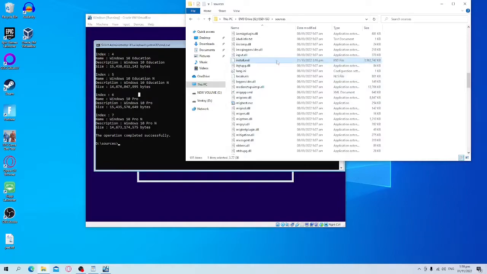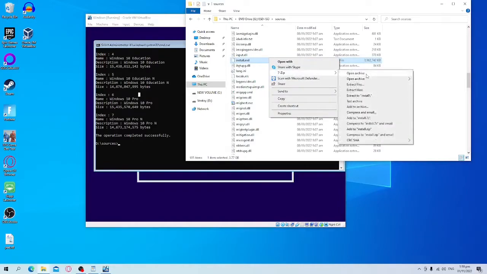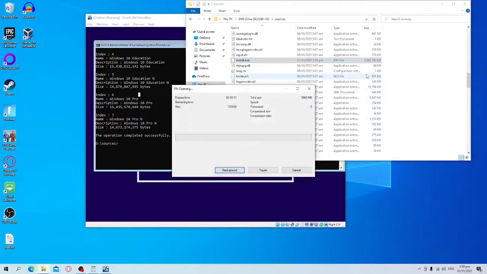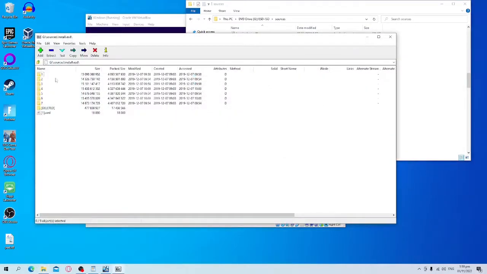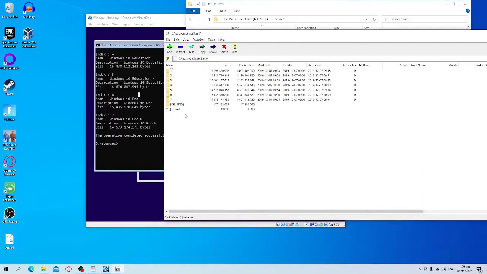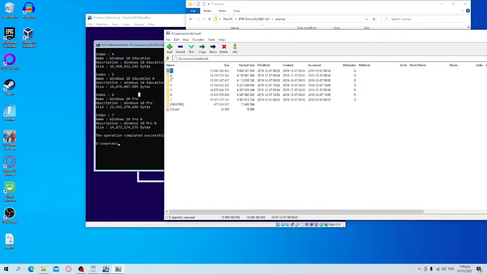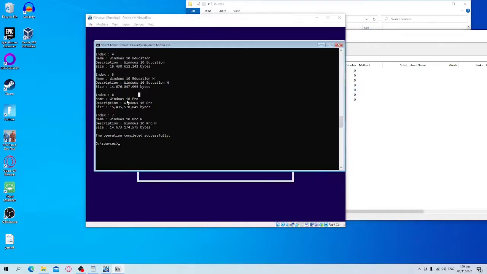Open the install.esd with an archive program like 7-zip. It will look strange because it has folders 1 to 7, and that's because there are multiple editions in this image. If it was one edition, it would be install.wim.